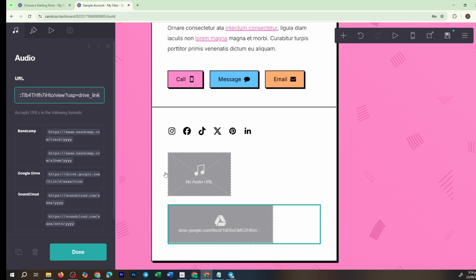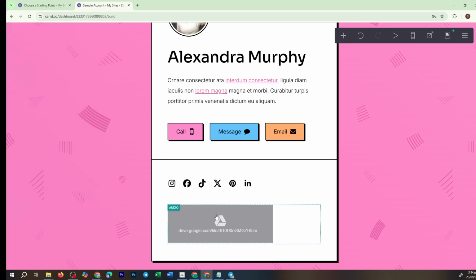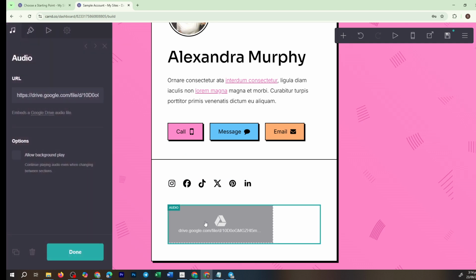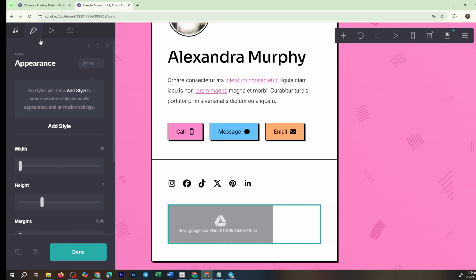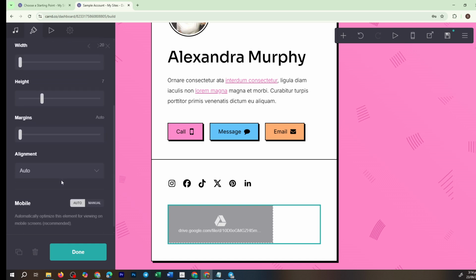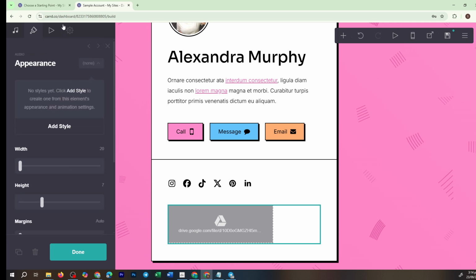Once you've confirmed that your URL fits the necessary criteria, you can delve into customizing the appearance of your music player. Carrd offers you the flexibility to tailor this to your liking, so feel free to experiment with different styles until you find something that aligns with your website's aesthetic. This is also a great opportunity to explore animations that can make the music player more engaging for visitors to your site. Whether you want a subtle movement or something more dynamic, Carrd offers options to suit your preferences.